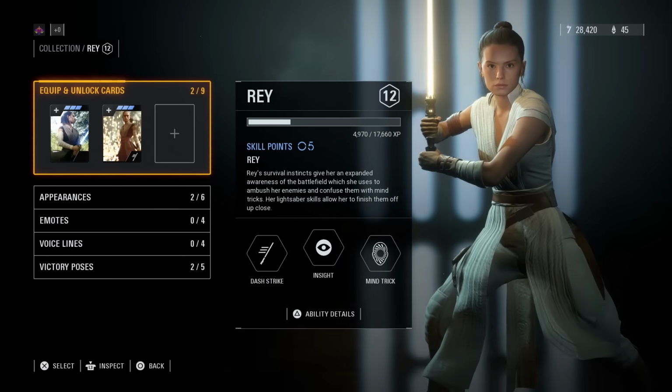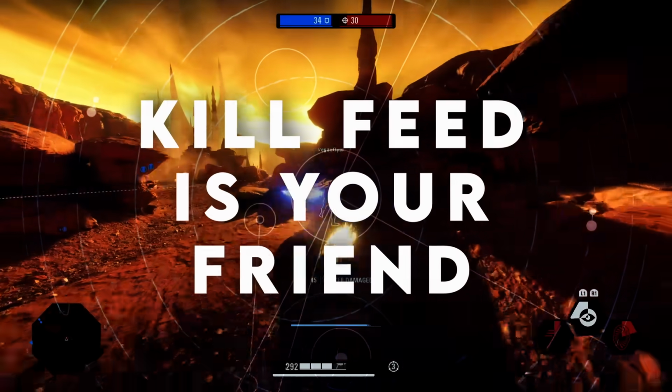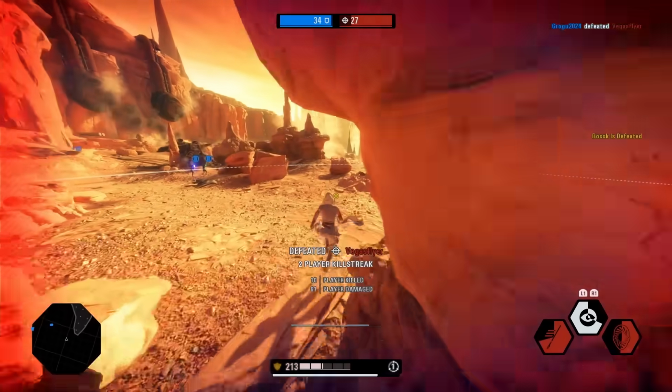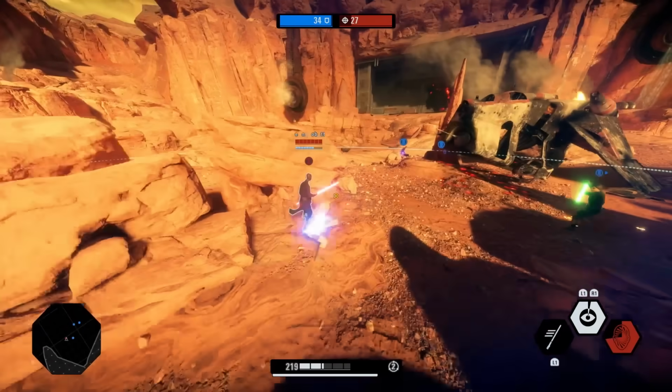Stick with those. Number 13, the kill feed in the top right corner can give you a lot of valuable information. In the hero modes, for example, it tells you which of your teammates go down so that you'll know exactly when you have backup and when you're rushing straight into a 4 versus 1 beatdown.